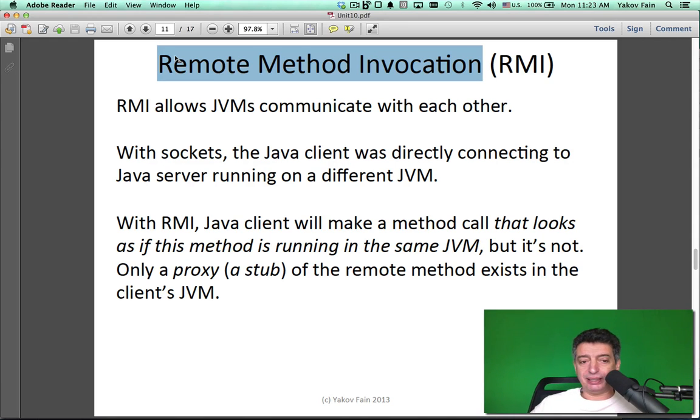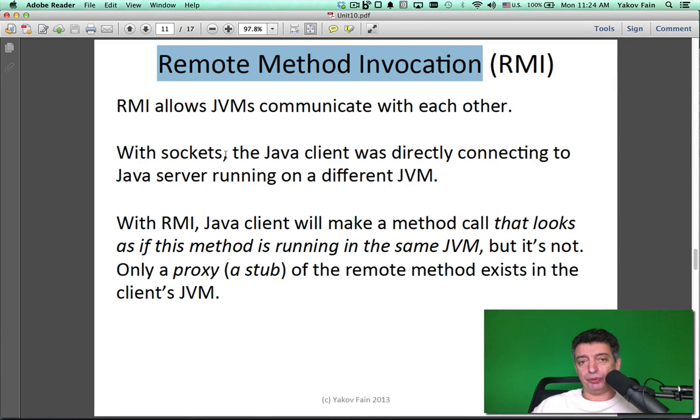The whole point is that it won't be connecting directly to the server. It'll ask first. It'll go to the naming service and say, I want to find a service named so and so somewhere in the network. Could you please give it to me? That registry, the naming service, will give the reference to the service object wherever it is now. Maybe yesterday it was on this IP address and this port. Maybe today they decided to move it to a different data center with a different IP address and different port. So the registry, the naming service, would know where it is now.